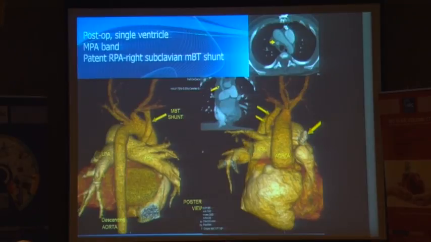Like for example, this patient, a small child, was coming to us for a post-operative follow-up. As you can see, he has a shunt here, and the shunt is more nicely seen in a coronary reconstruction. But if it is not clear enough for the surgeon, we can go for some 3D reconstruction, and you can see the blood flowing through this shunt, and you can see that this shunt is totally patent and there is no problem.